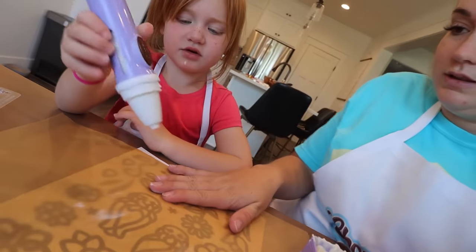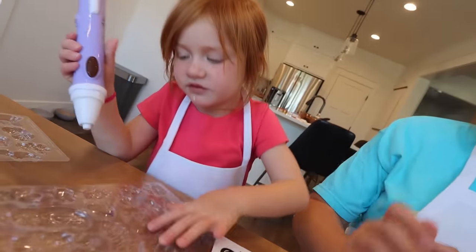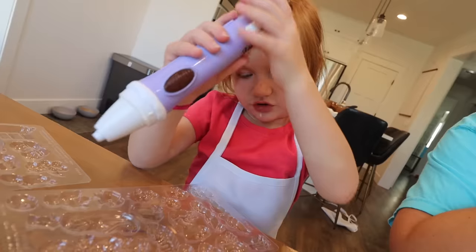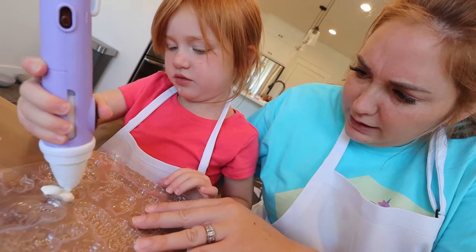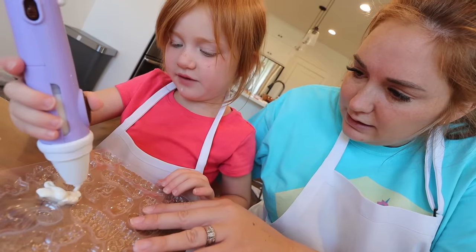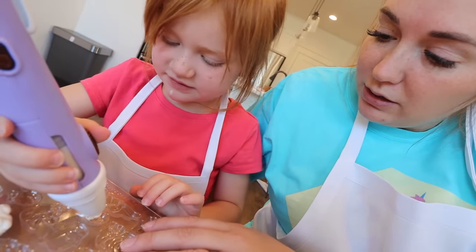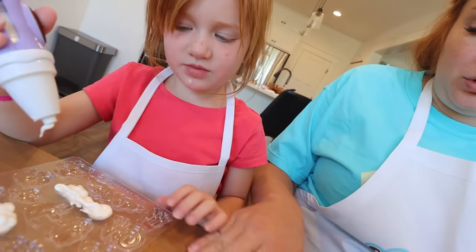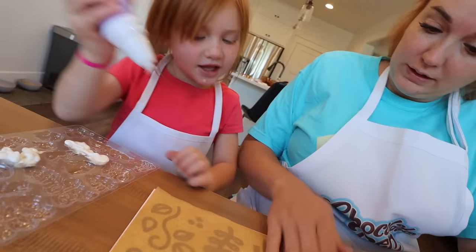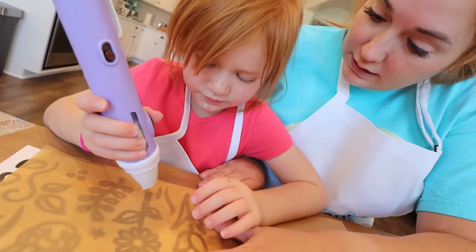Which one do you wanna trace? I wanna trace some of these. Ooh, you wanna fill those up? Yes, this one. So all you do is you push that brown button and then it'll come out. I want to do a whale. Good. Ooh, nice. White chocolate's my favorite. Okay, next. Ooh, do a white mustache. A what? White mustache. Okay, should we do like a flower on here? Yeah, let's do one flower. Okay, trace a flower. I'll hold this down while you trace.